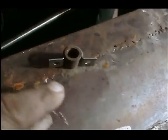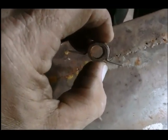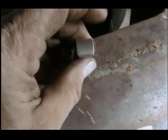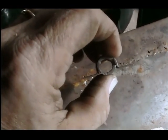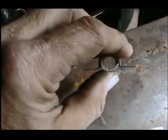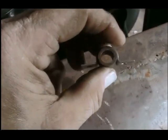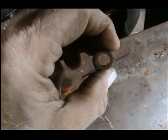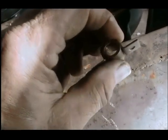But I have to fill this out, so I think what I'm going to do, now I got a choice. I can either fill it with a MIG welder and then make it harder to drill, or maybe I can just try filling it with braze and then drill that. You know what, I think I'm going to try brazing it, filling it in, and then drilling a quarter inch hole right through the middle of it, and go with that.